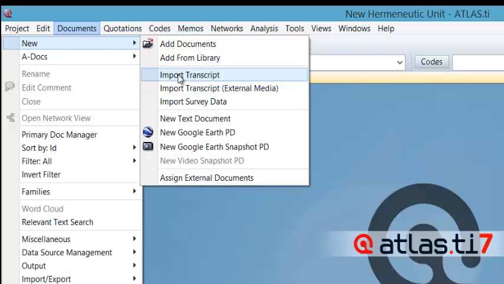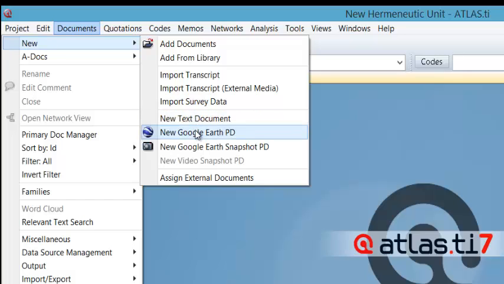And by the way, if Atlas says import, it does really mean import. So transcript files, so the text files, are imported into the HU file. If you import survey data, and I will also do that at the end, it's also internal in the HU. For those cases, if you work with internal documents, also if you create a new text document, there is no need for a copy bundle file because everything is internal if you really only have internal documents. But for all other cases, it's necessary to create this copy bundle file.